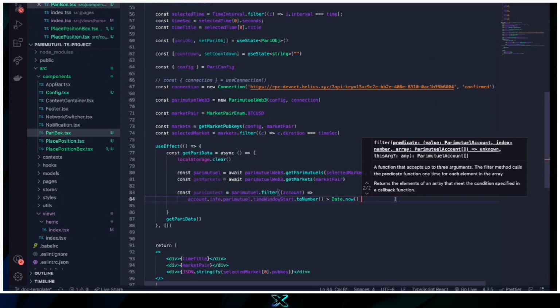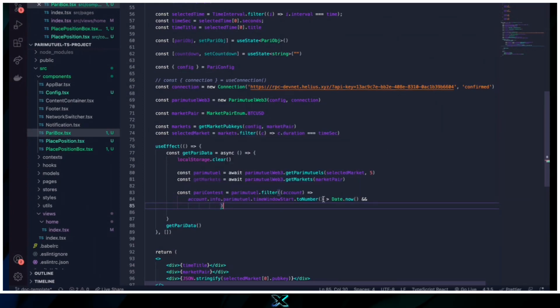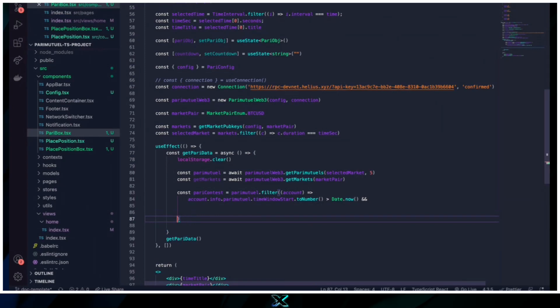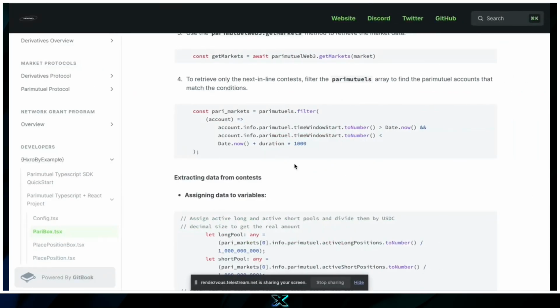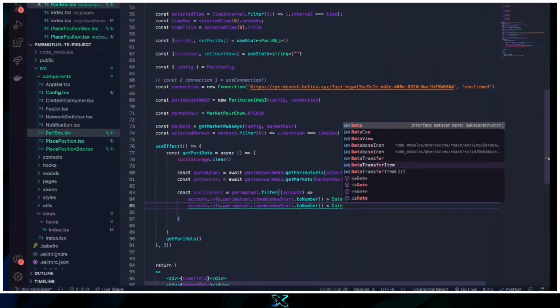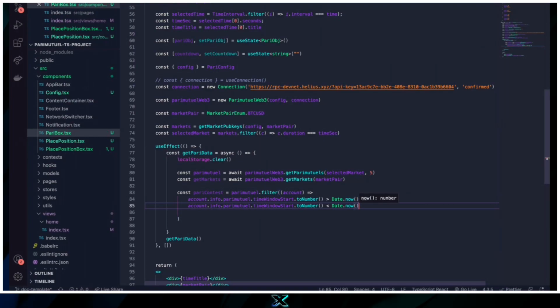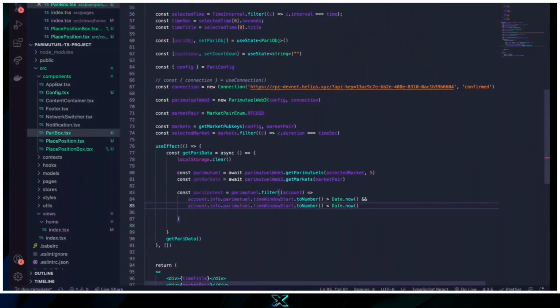and copy the same thing here, and account info time window start is also less than date now plus duration times plus duration.